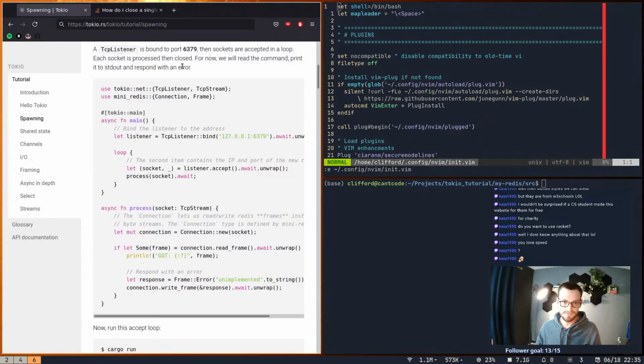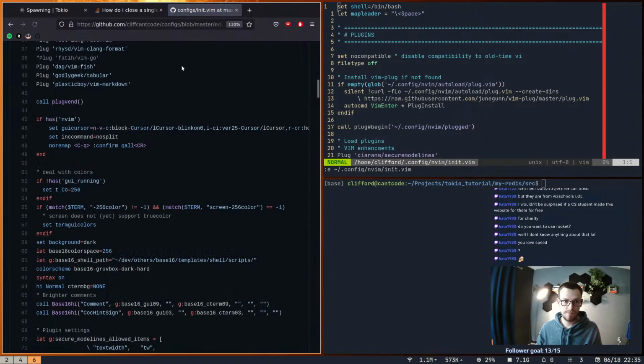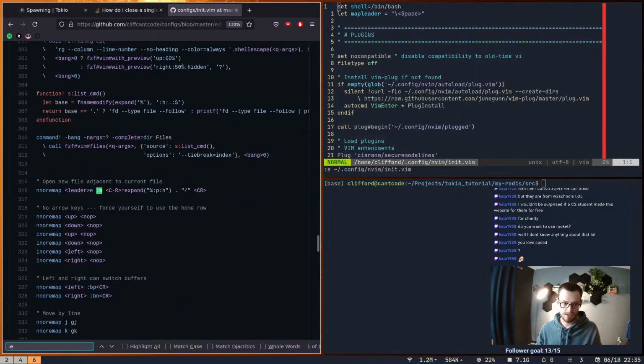Beautiful. Let's see if this thing is here. 1E. Okay. So we said no remap, leader E, so leader edit to carriage return equals expand.